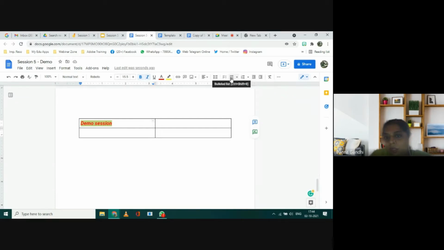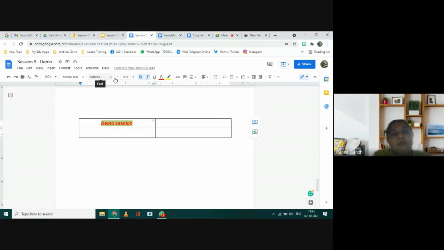Then you can align them. So these all, I think you see similar options are there in Microsoft Word also. So you can do that as well in whatever way you want. You want to get it in the middle, you want to do the check marks, I will go to that point later.